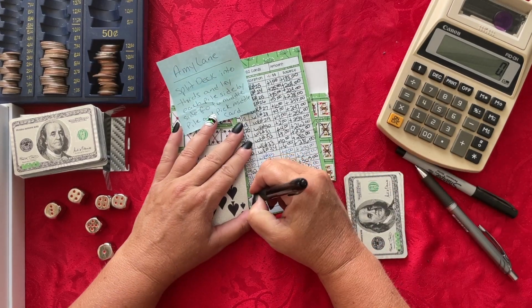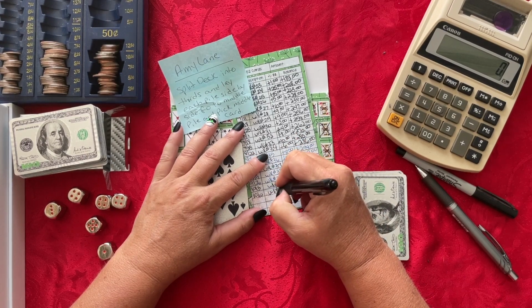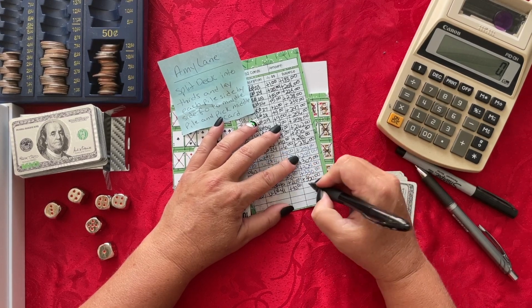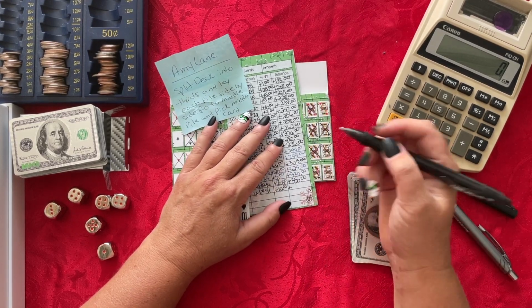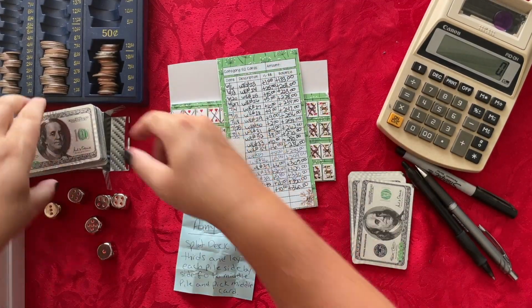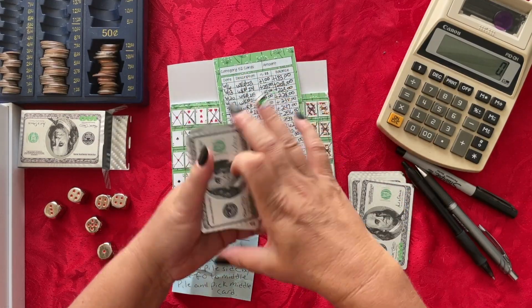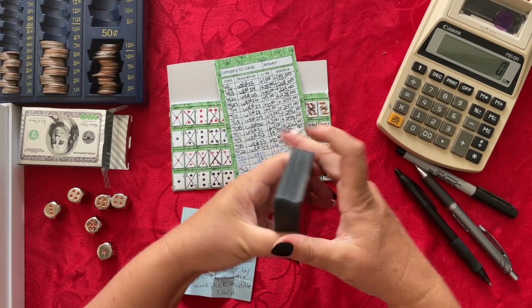I like those. All right, so today is the 10th, and we are on week 41, and we are saving $10. So we currently have $350 in our cash envelope. That brings us now to a total of $360 inside the cash envelope at the end of this week. So let me go ahead and put everything away so then they don't get misplaced or lost. That goes there, that goes there.